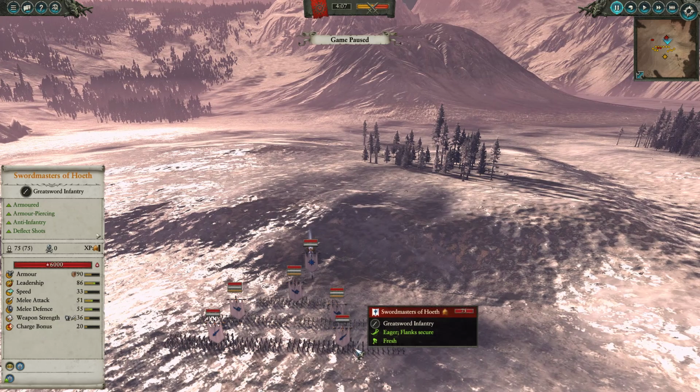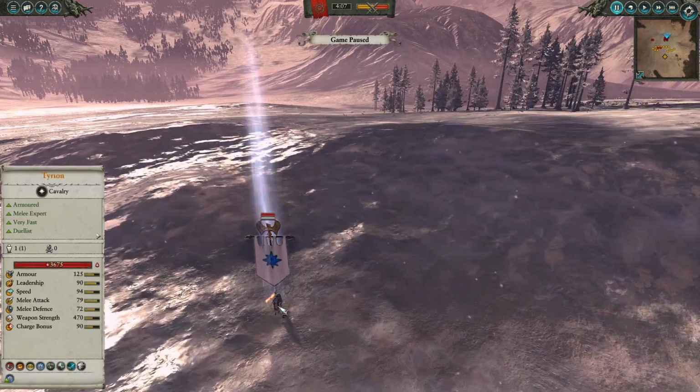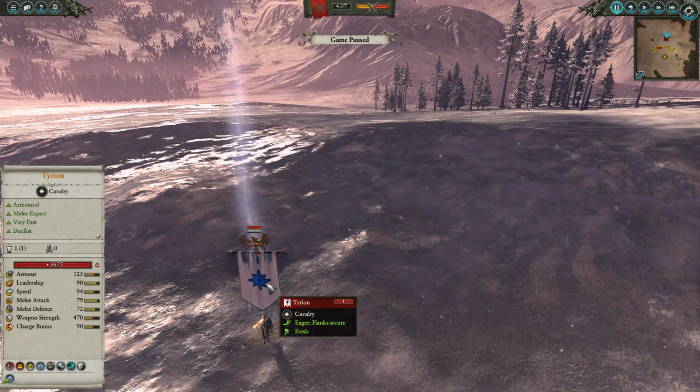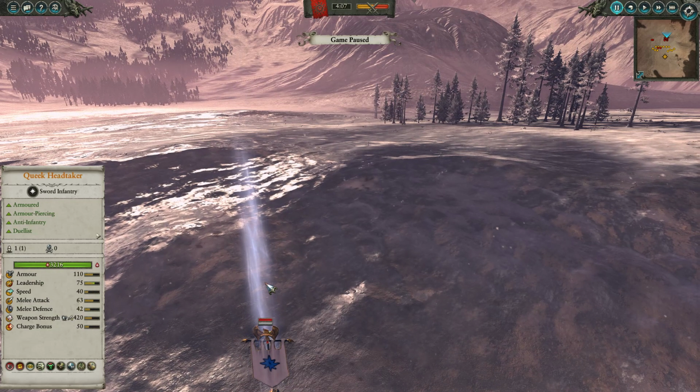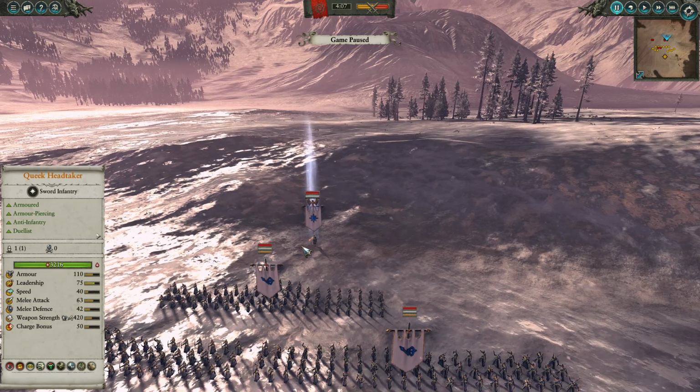So my opponent did bring 2 units of Swordmaster's Oath, just to provide a bit of a front line, alongside Tyrion, actually not on foot. I thought he was on foot initially, but no, he's on a horse. Tyrion, of course, has very solid melee stats, and is an absolutely brutal melee combatant. Against I think all Skaven lords, really, he'll absolutely trounce them in a one-to-one fight. He's very, very powerful in that sense, while also being tanky.